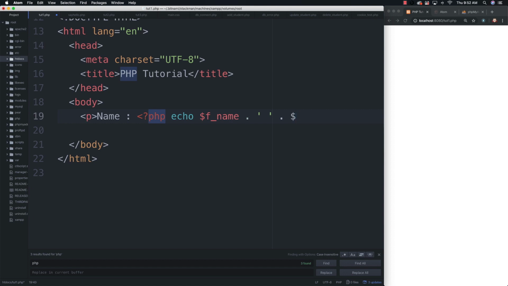I could then also go L and name, and then you're going to close off your PHP code with that tag, and then we'll close off the paragraph with that tag. And if we go over here and reload it, you can see that it automatically is going to print out my name. And I enlarged it so you can see it a little bit easier.